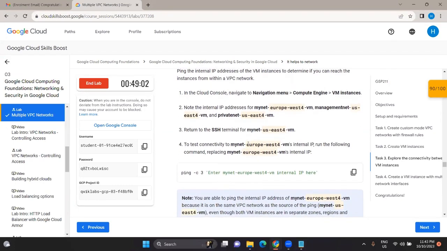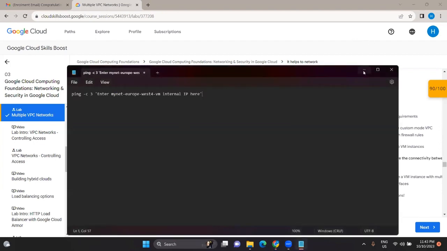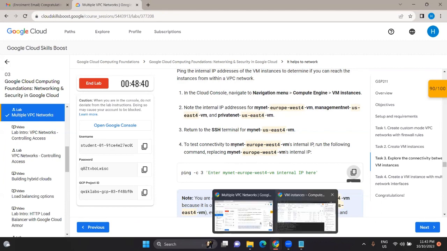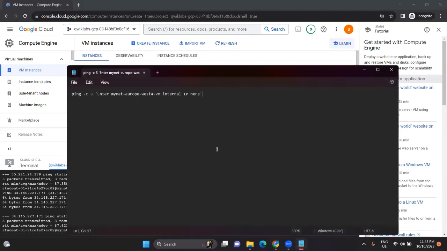Now, copy this one command. Paste it here in the notepad. Now it's mynet Europe West 4 VM internal IP. Go here. Internal IP. Copy this internal IP. Edit this here.